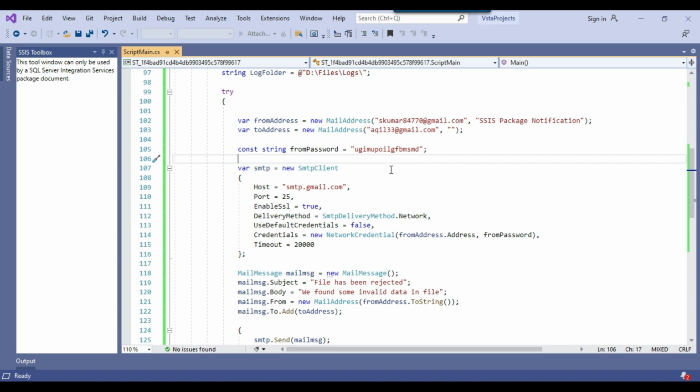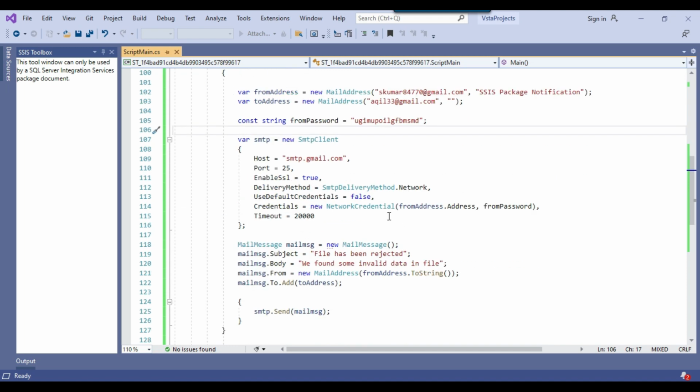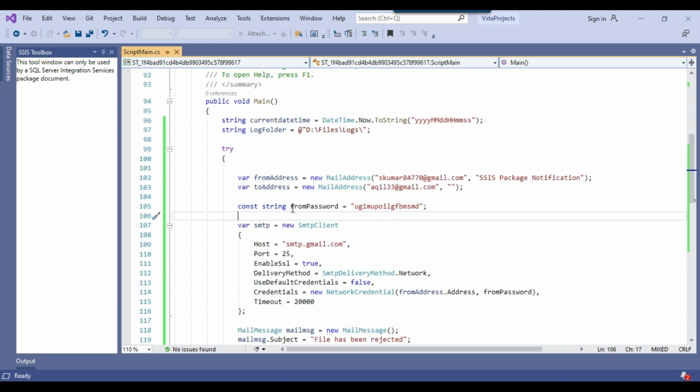So I will share the link of two videos. In the first video I will show you how to configure the Gmail SMTP server, and in another I will show you how to send the email, or you can just see this particular code to see how we are sending the email. So we just need to generate an app password, and that app password is for this particular email ID.